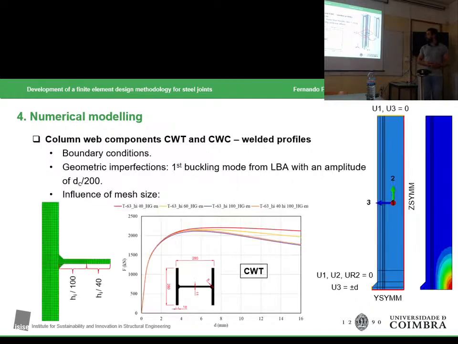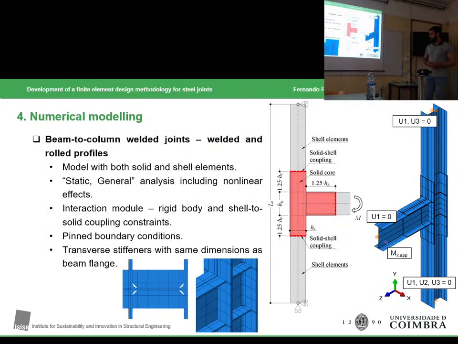Slide 16, please. Here, why didn't you use beam elements outside of the core region of the joint? And what are the main advantages of using the shell elements in this case? So we actually tested this option of considering beam elements, but we have the advantage with shell elements of extracting section cuts along the whole length of the beam.